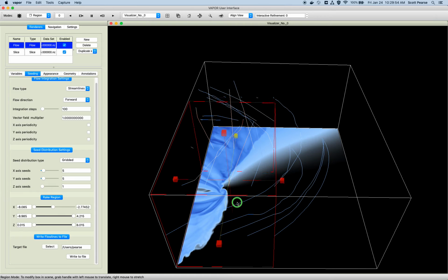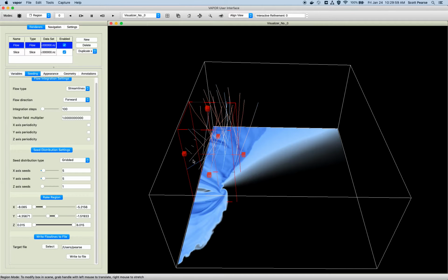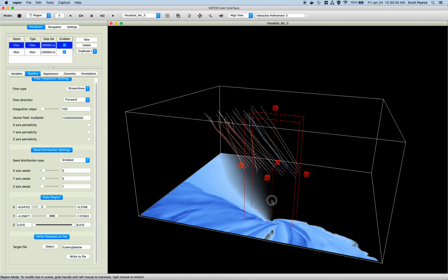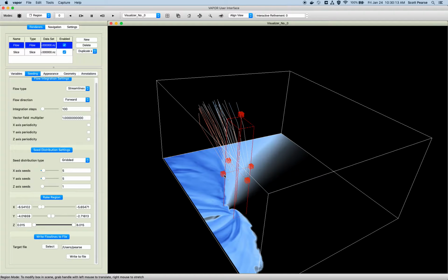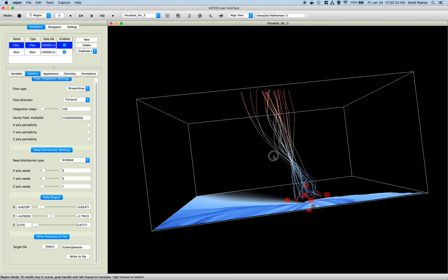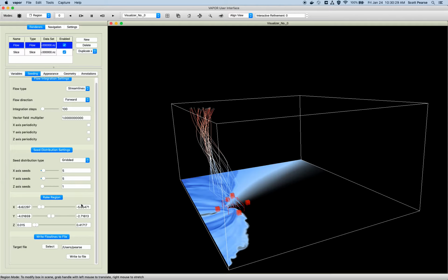So I'm going to go ahead and constrain my rake along the vortex, the main vortex of the tornado. And now we can see how our streamlines are advecting with this placement. Let's see if I can narrow this in a little bit more. And another thing I think I'd like to do is bring the rake down at the base of the tornado. So now we can see where these trajectories are going according to the wind field with the rake region. And you can see my rake region is updating as I manipulate this box.